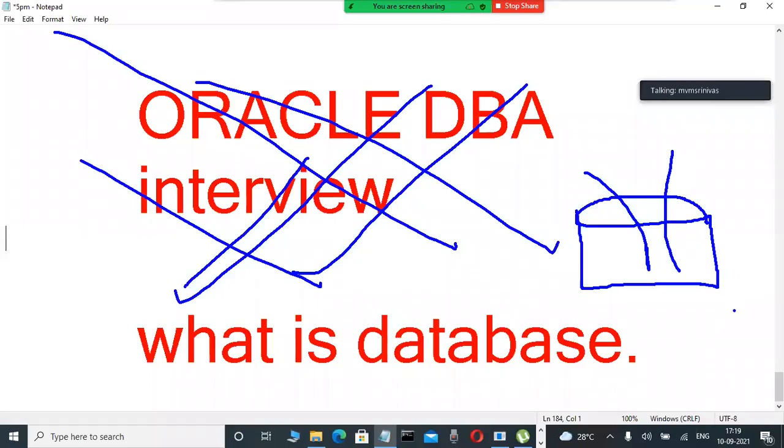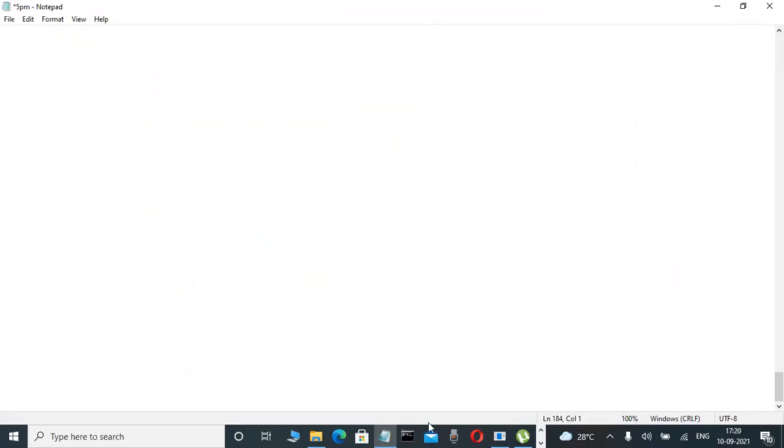But unfortunately, worldwide a database administrator describes a database from the physical structure side. A database is nothing but a collection of data files, a collection of control files, a collection of redo log files. That is what the database administrator on the Oracle DBA side says. That's why it is a collection of files physically, and that is really correct.